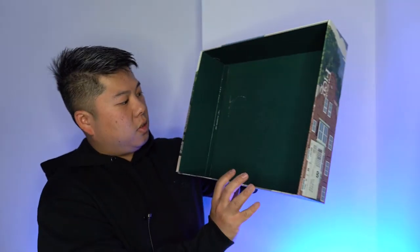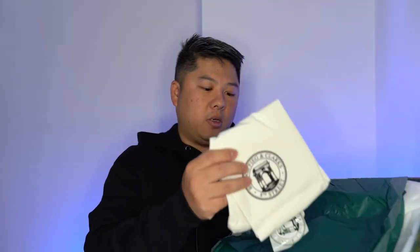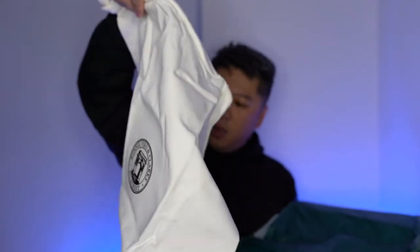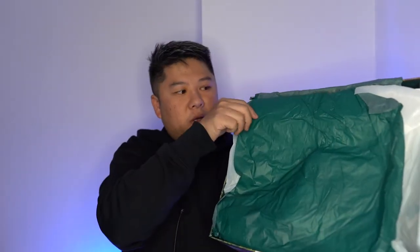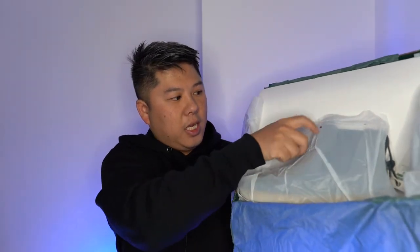This is a pullout box, so I need to put it down for a second to pull it out. Let's see if there's anything on the other side — nothing, but it's a beautiful hunter green. All right, let's see what's inside. First of all, we have this Clarks dust bag, and there's also a sticker with the same logo. Pretty big dust bag, and then you have this 'Clarks England Established 1825' branding.